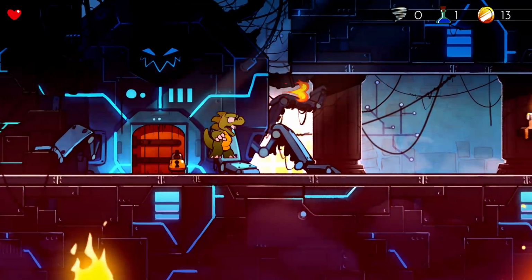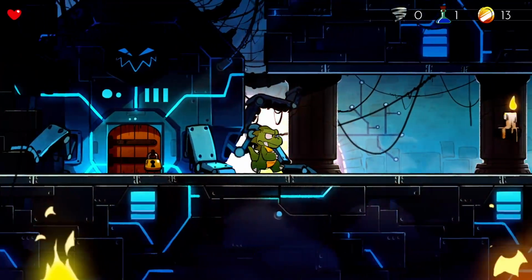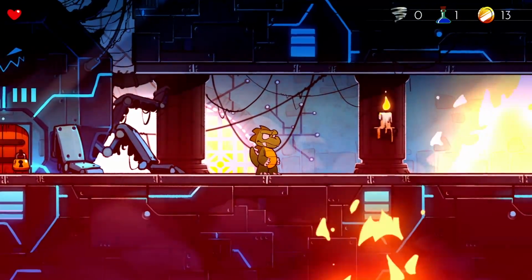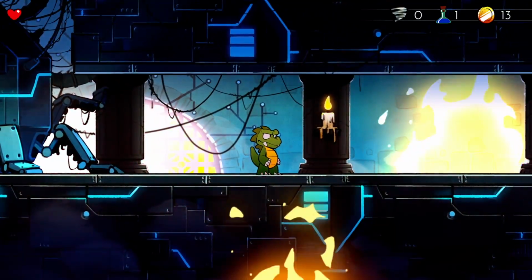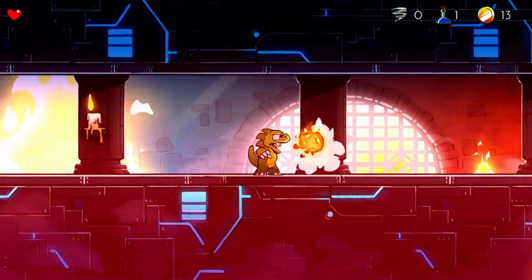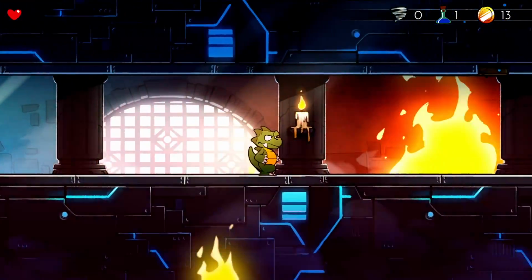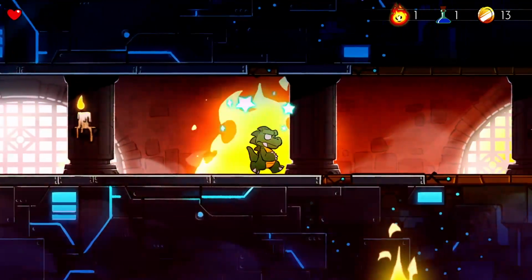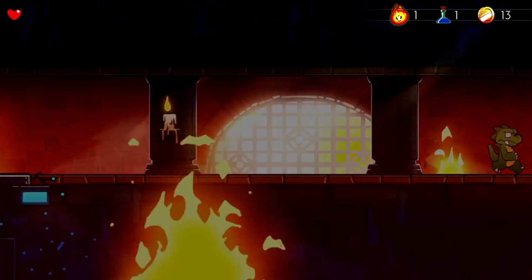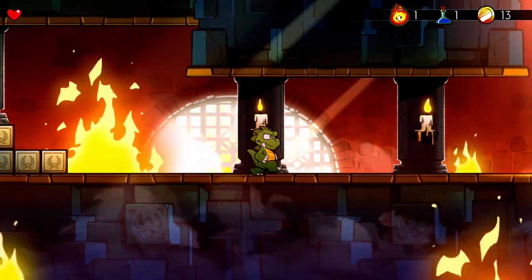Okay. Okay, B doesn't do anything, so that must be my ability. Yeah, it's pulsing at the top. So B's ability. Okay. I just picked up a consumable ability, apparently.